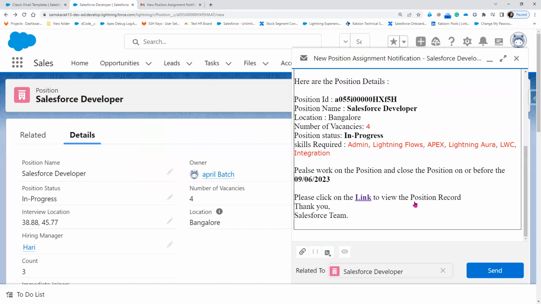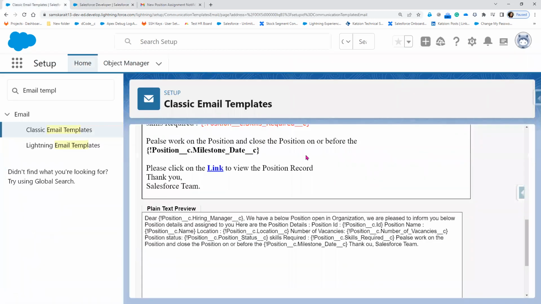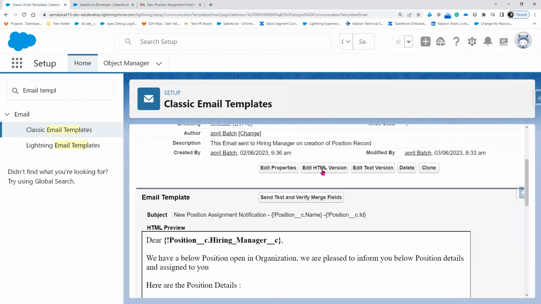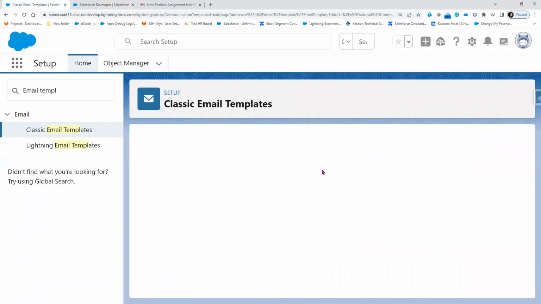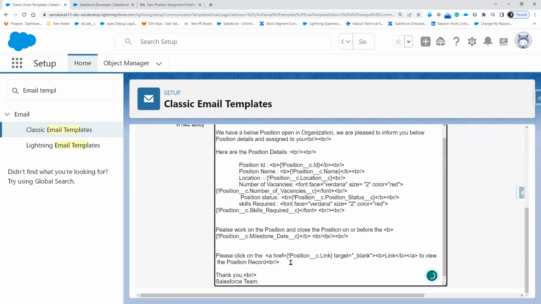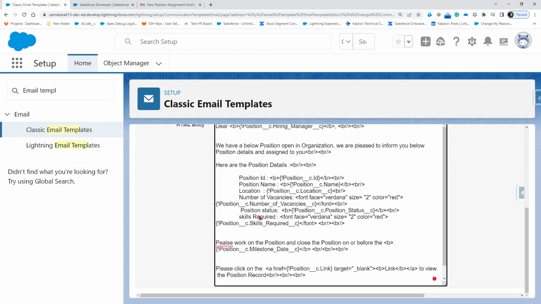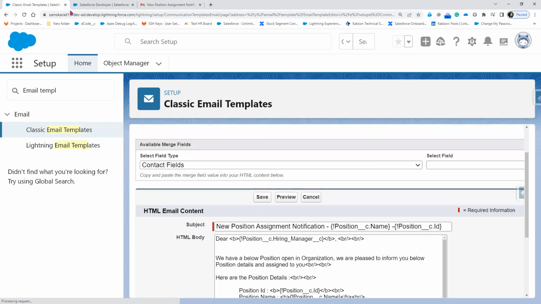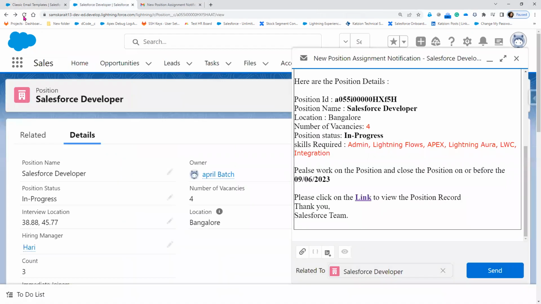Now you have the details here. Let me add the breakpoint. Click on save. Now let's refresh this.